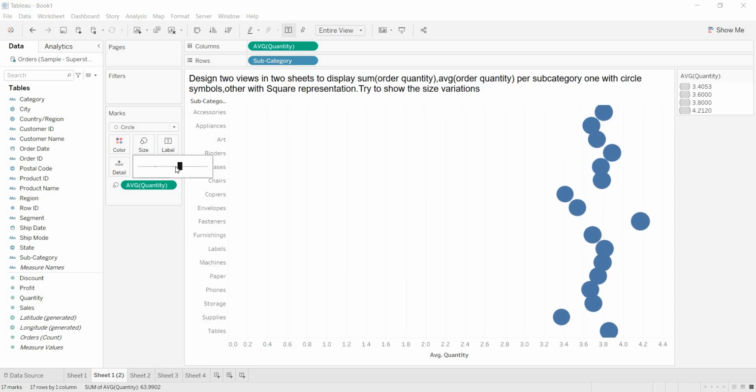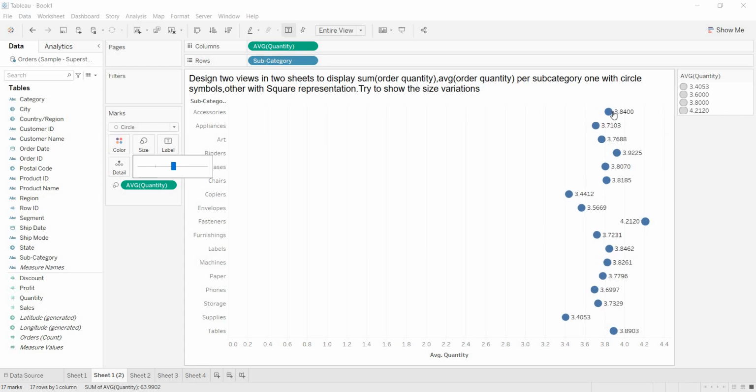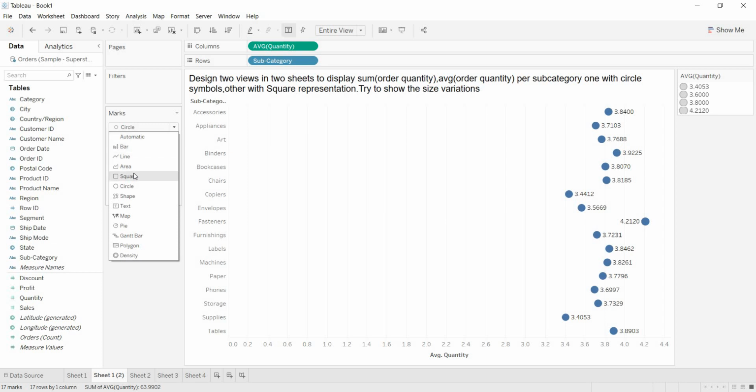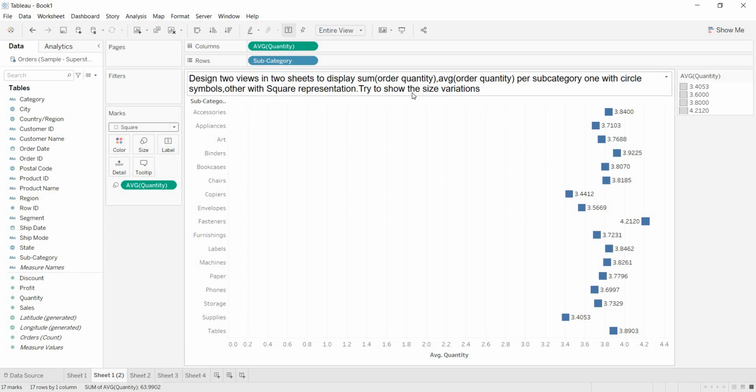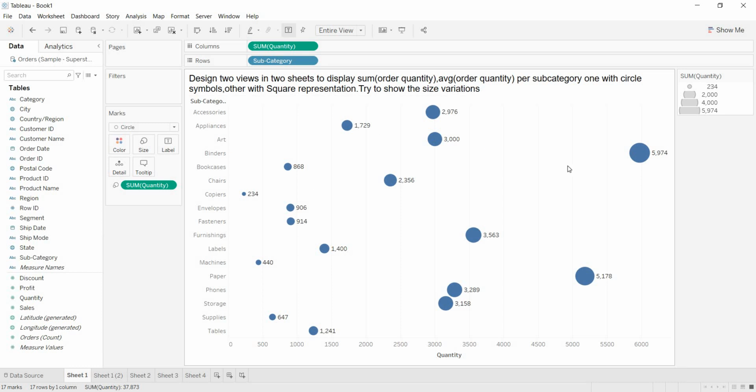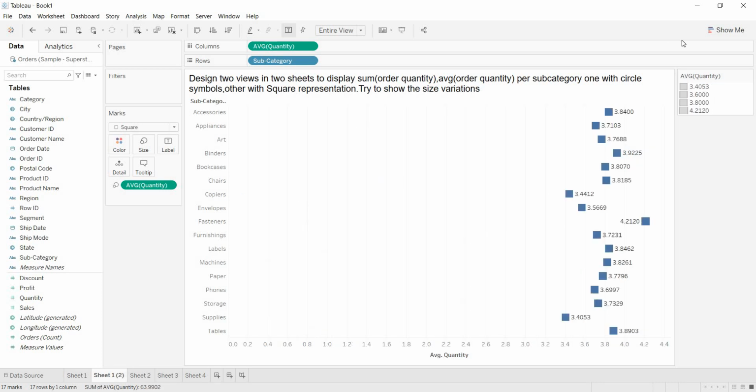Now see, as the average values are very near to each other, all are getting mostly the same sizes here. And one more point, we need to represent them in squares, right? Now again, from circle to square, how to change? Just go to marks card drop down, now change it to square. Okay, now you got the complete required view. Try to show size variations also. We are showing the size variations. And one point we need to observe here is, whenever you drop something in the size window, on the right side you get one legend. This is the size legend. If you want to show this, you can show it, or else you can hide this size legend. It gives the information on how the sizes are allocated to the view.